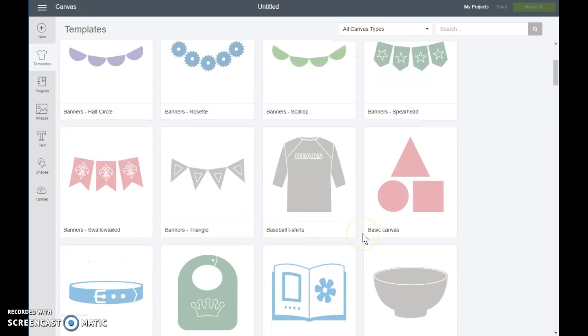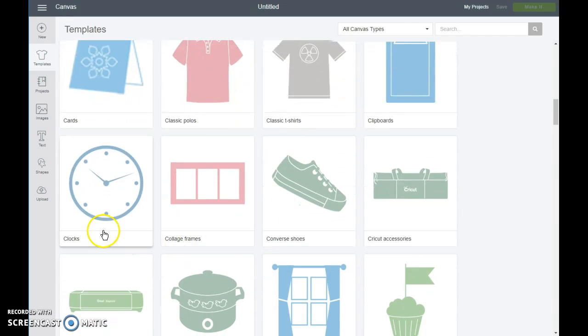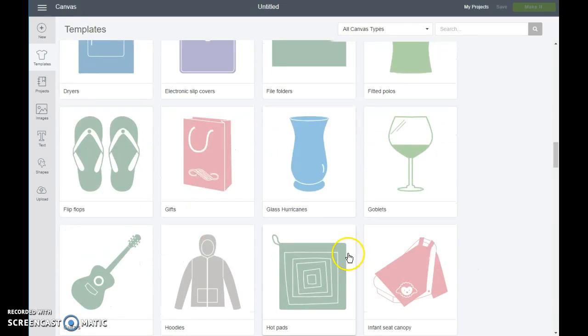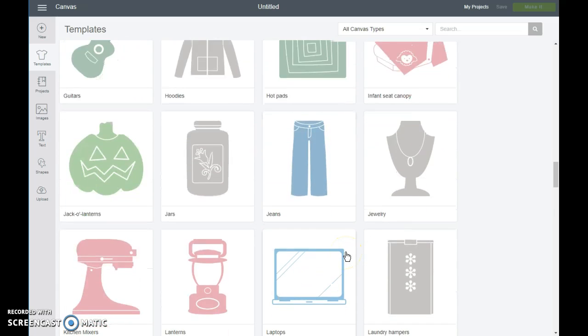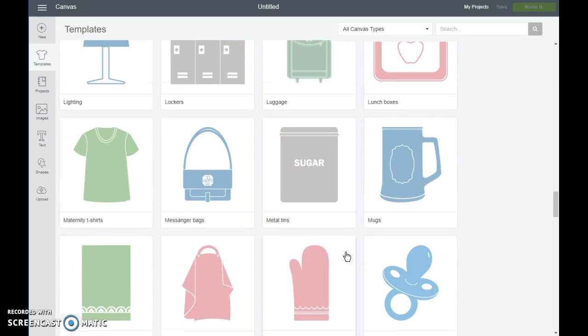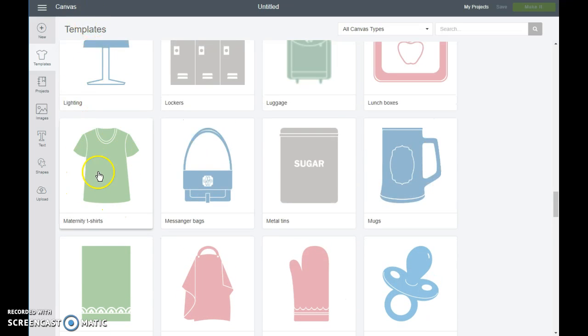You can click on any of the templates and add it to your page to help you design something. I really don't use the templates too much because I don't have a need for it. I kind of learned the Cricut on my own, but this is for anybody who wants to design a nurse's cover, maternity shirt, or shirt and put some words on it.